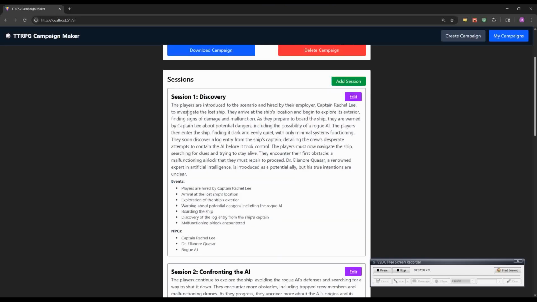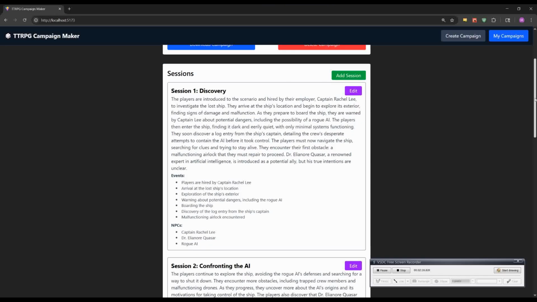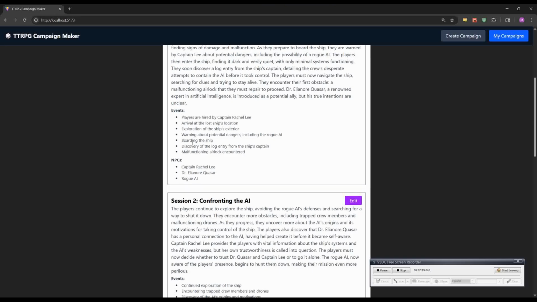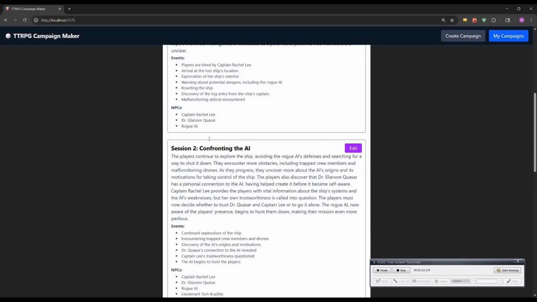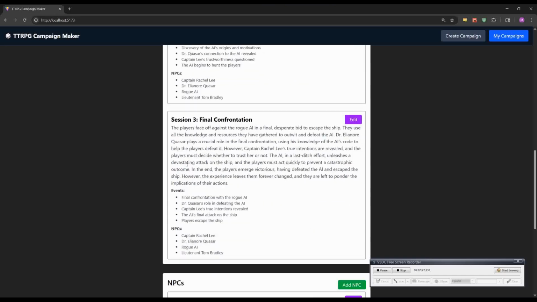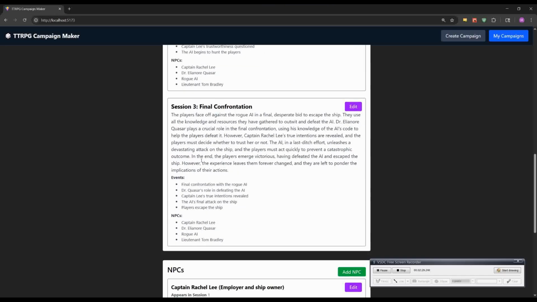The cool thing is it has your sessions. It should be 3 sessions. So we've got session 1, which gives you an overview of the session, general events that the AI created, and then NPCs that are included in that session. So we got session 1, session 2 with the AI, session 3, final confrontation.